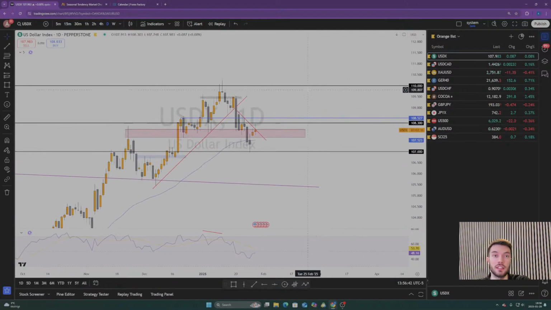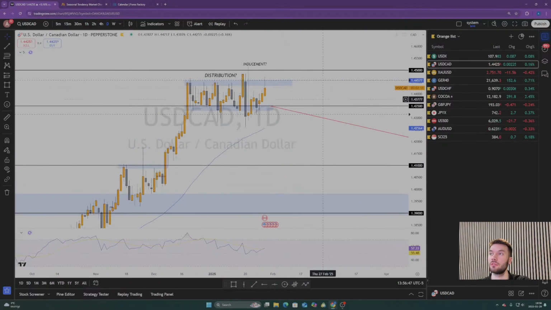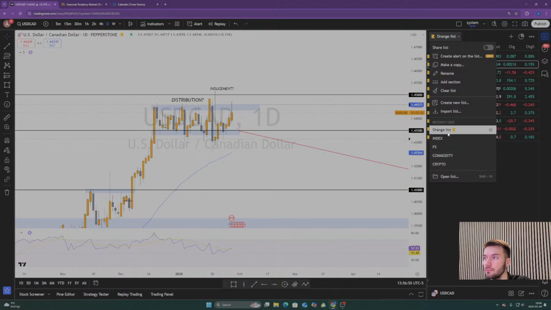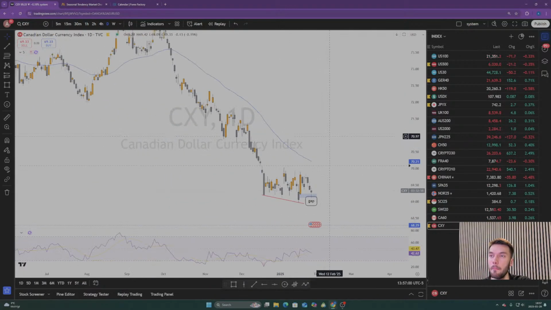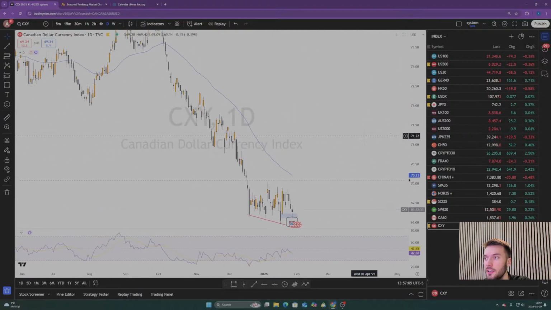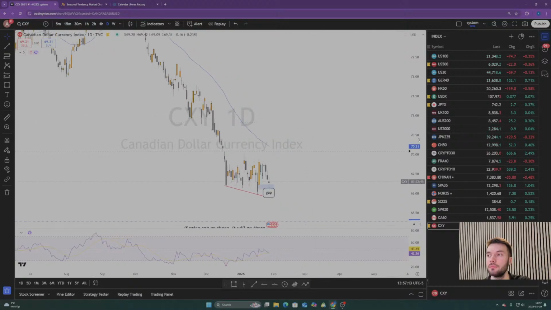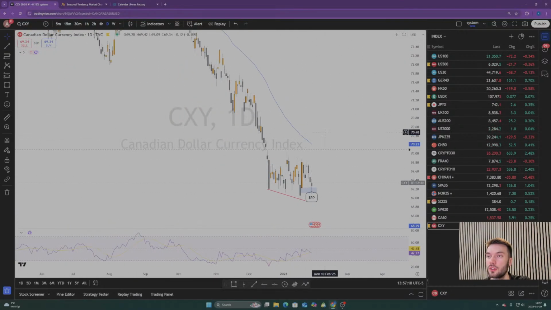I want to see that happen. In this case, I'm in a position where I want to see huge rejection from the dollar. The dollar should melt, and the Canadian index, let's see, CXY, should go absolutely rockets to the moon. Okay, so we want to see it crank these highs, get above it, fill this gap, and break some structure to the upside, basically.